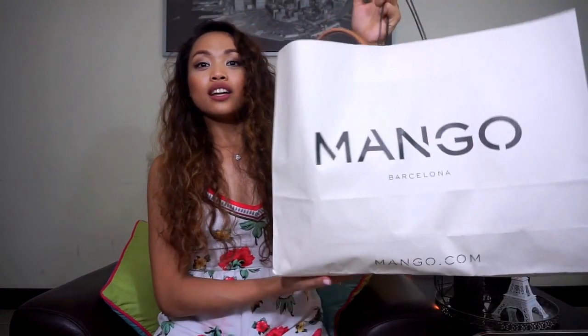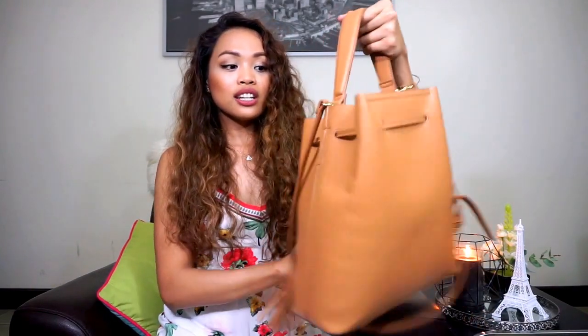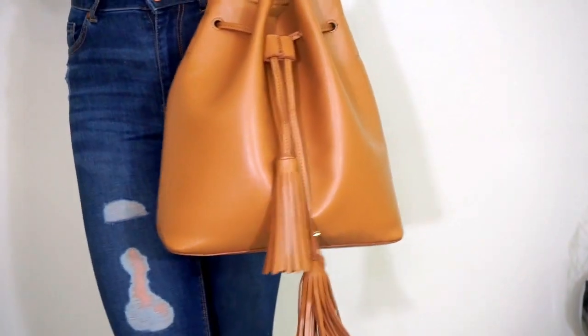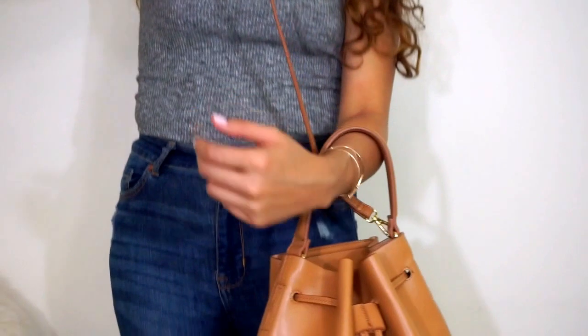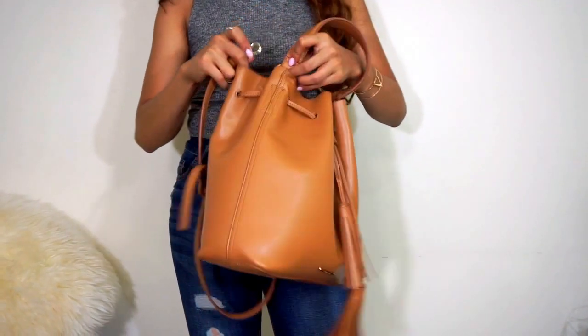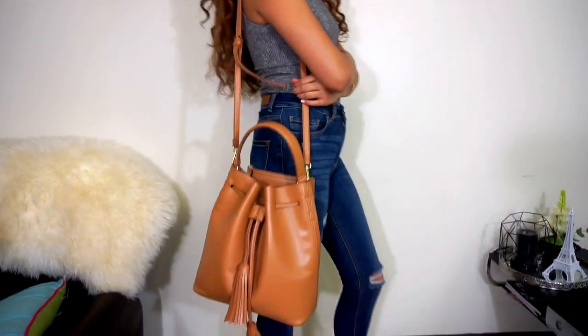One of my favorite and go-to shops is Mango. I didn't buy a lot — the bag is just thick because I got a bag from there. It's this cute pocket bag, one of my favorite bags. I wear it every single day because it's so comfortable and light. The design is just plain tan, clean leather — it looks so chic and I get a lot of compliments. What I love is you can wear it two ways: as a handbag or with the long strap as a shoulder bag. I was actually thinking of buying something similar from Michael Kors, but I'm glad I didn't.